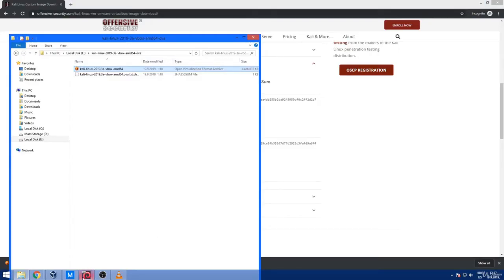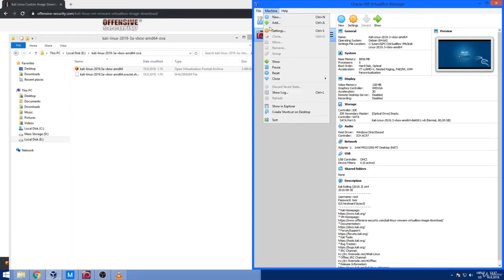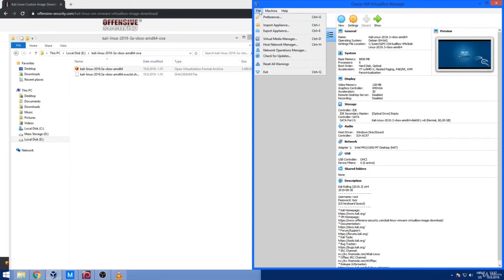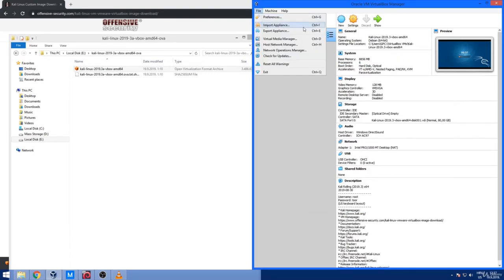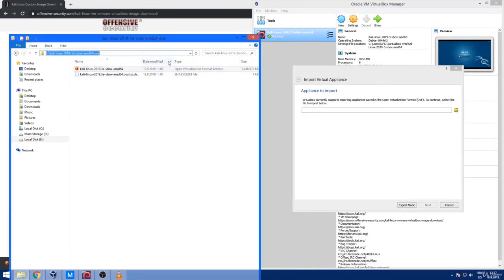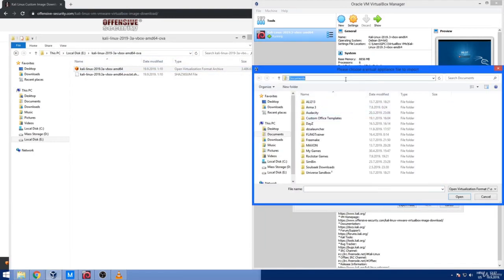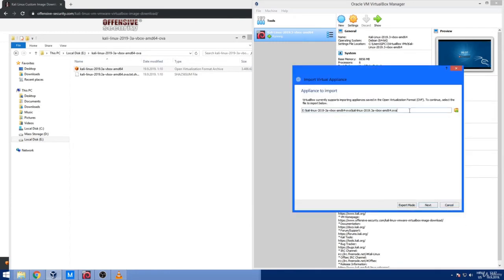download. When I open the download destination, I'm going to open VirtualBox and click the File drop-down menu. Under the File drop-down menu, I'm going to click Import Virtual Appliance and navigate to the download destination of the VirtualBox image. Next, I'm going to copy the destination of the Kali Linux VirtualBox image and paste it into the import of virtual appliance. When you finish that, just select the VirtualBox image and then click on Open.